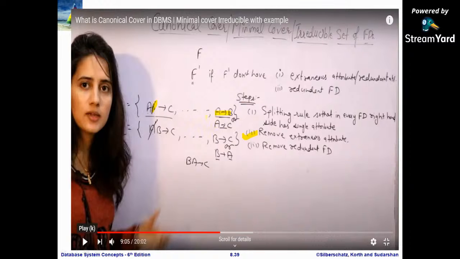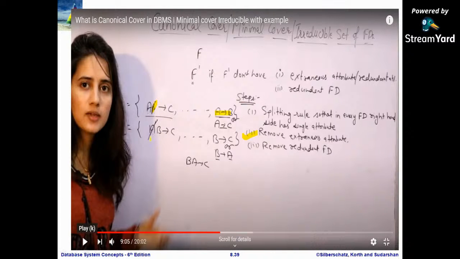So either this holds or this holds. If A tends to B holds, you can remove either A or B. Any one can be removed. So the remaining functional dependency will be either A tends to C or B tends to C. That way, every student will get a different answer. If you see A tends to B, one can remove B, and one can remove A also. It depends on you, but you have to remove some information.